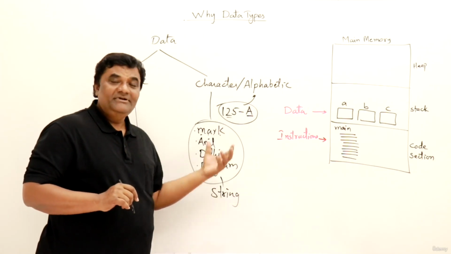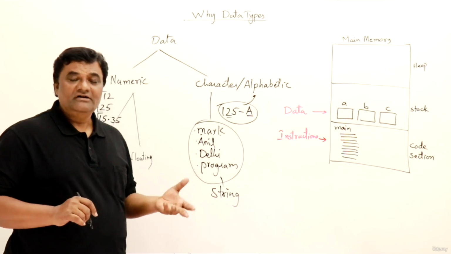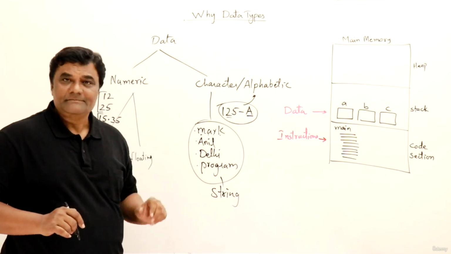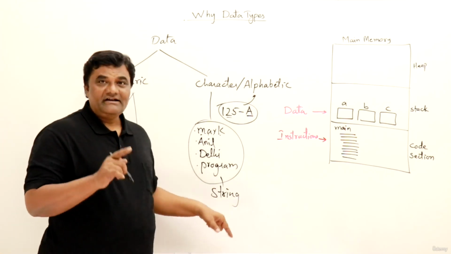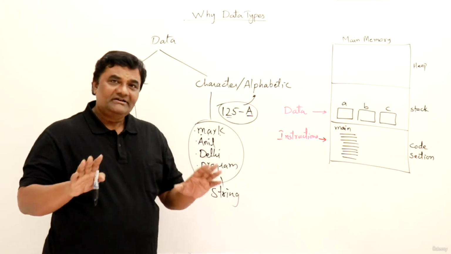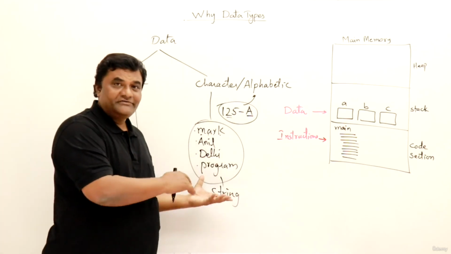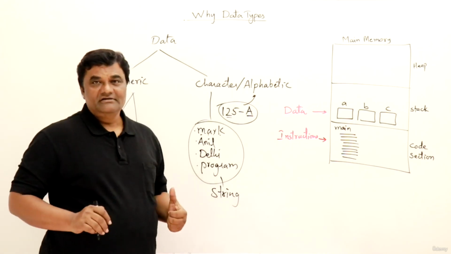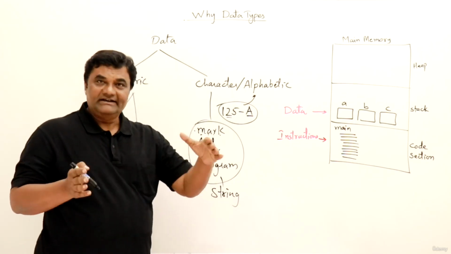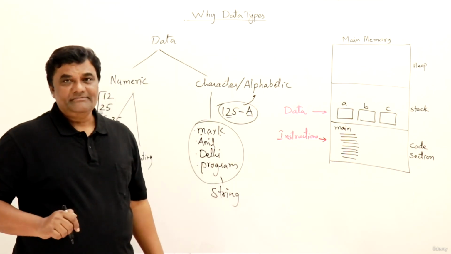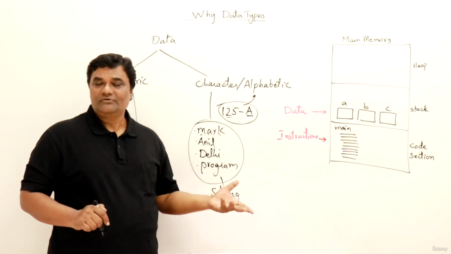So a string may be a name of a person or a word or any word from the dictionary or so on. So this is represented as string. If I talk about programming languages, they support the character type also, and a collection of characters is nothing but a string. So individual characters and collections of characters are both supported by languages. In C++ both are supported.